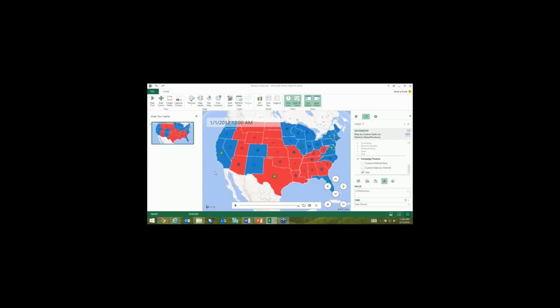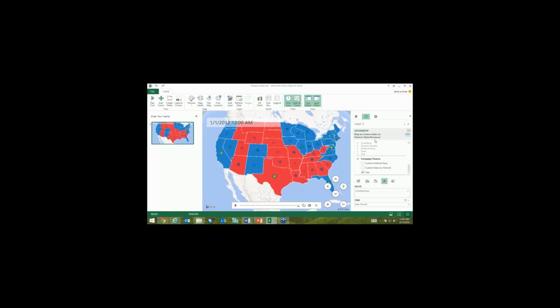And as part of that general availability, it was announced that it would be only part of Office 365. So if you have an Office 365 account and you're using Office, then you will have Power Map available to you. The announcement was actually made that it will not be part of traditional Excel, so just be aware of that. They're pushing people more towards the cloud version of Office. And there is some reasoning behind that, by the way. The reason they're doing that is so that they can push out updates more frequently. So ideally, for me, I would like it to be available everywhere, but that's just how they made the announcement. All right, so this is Power Map.